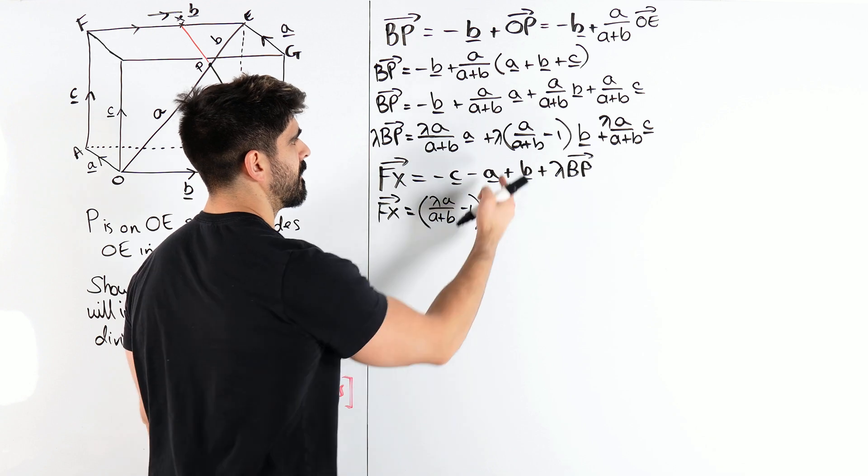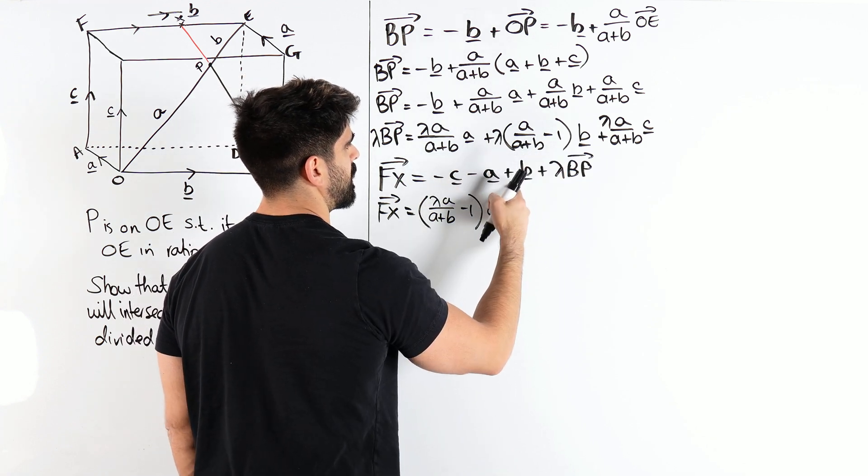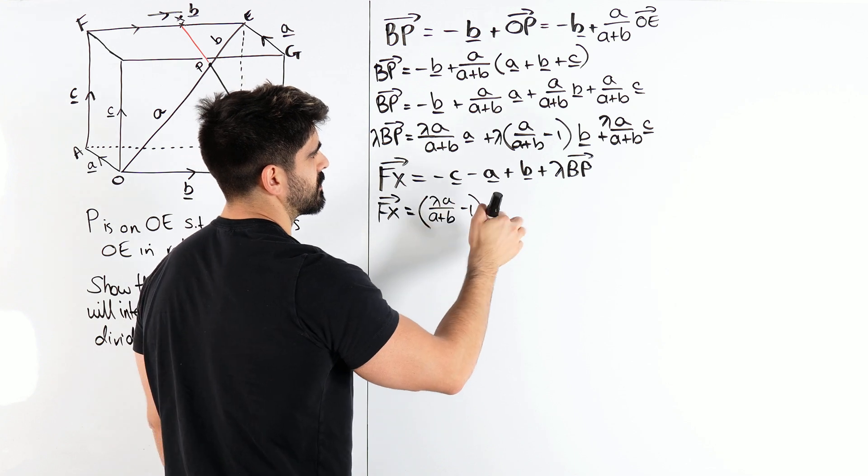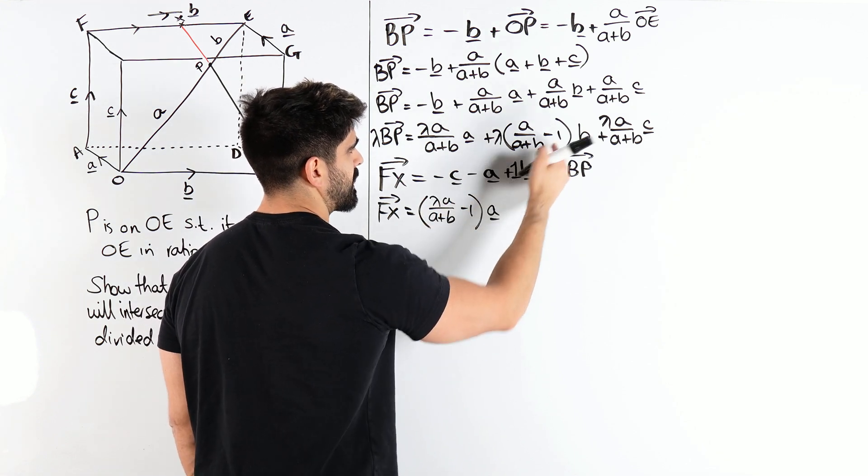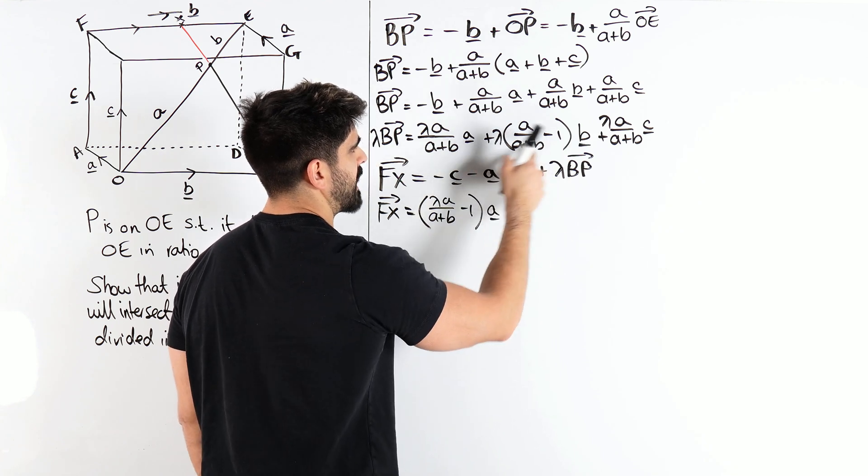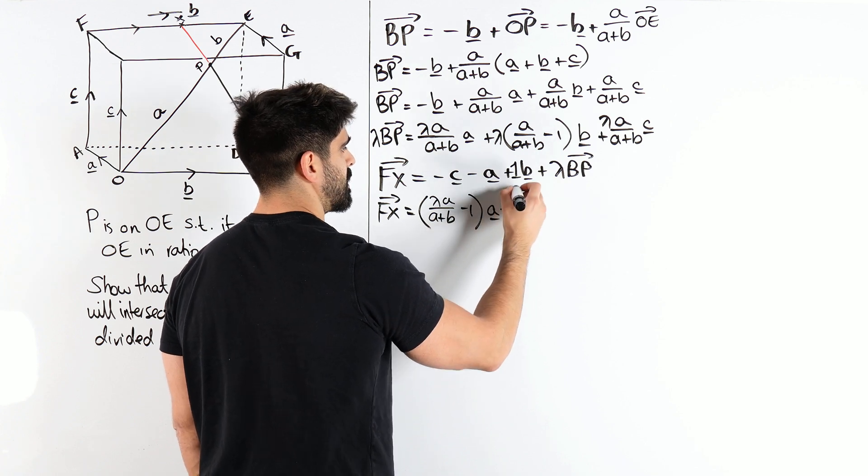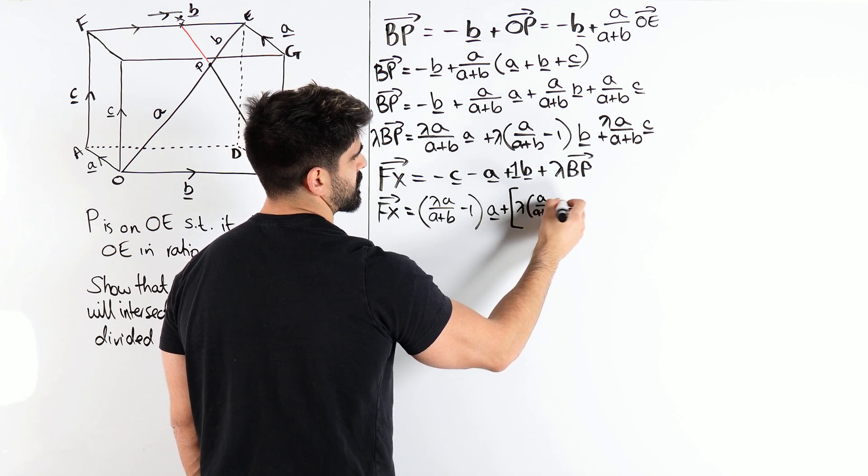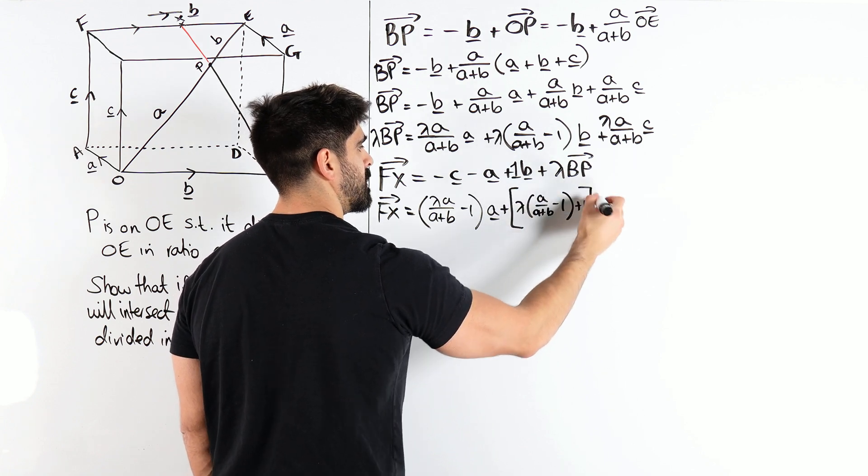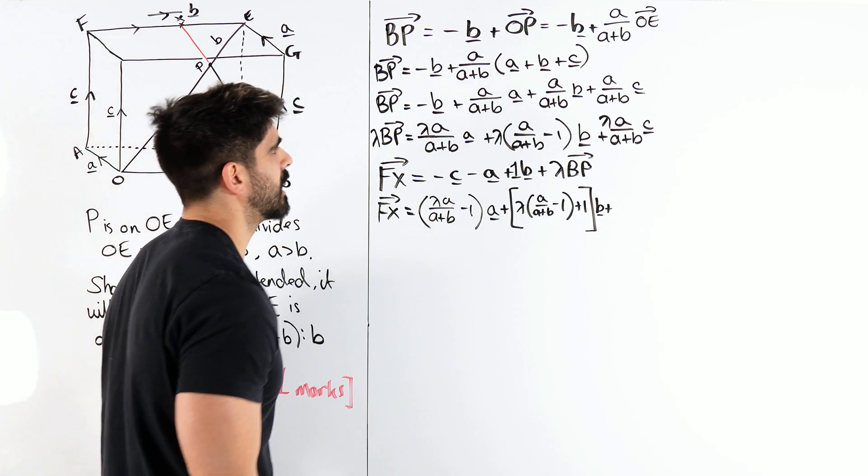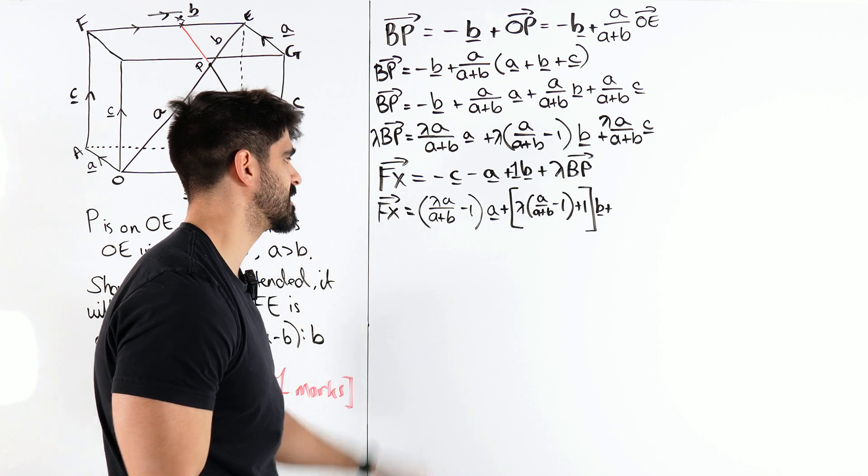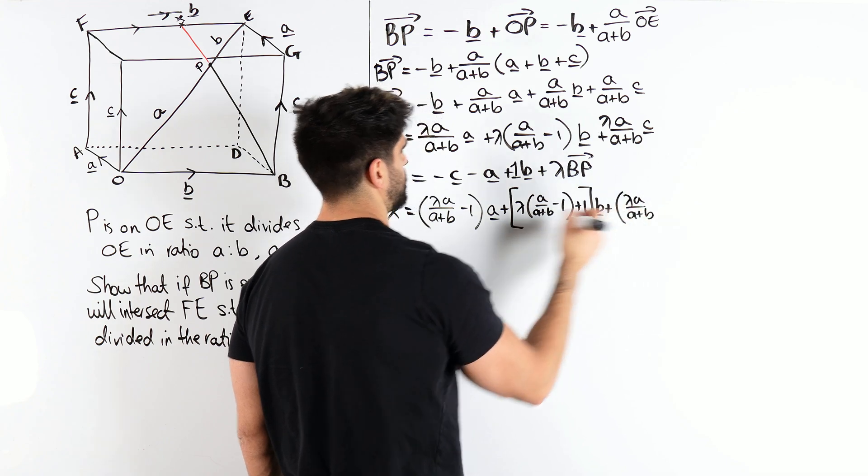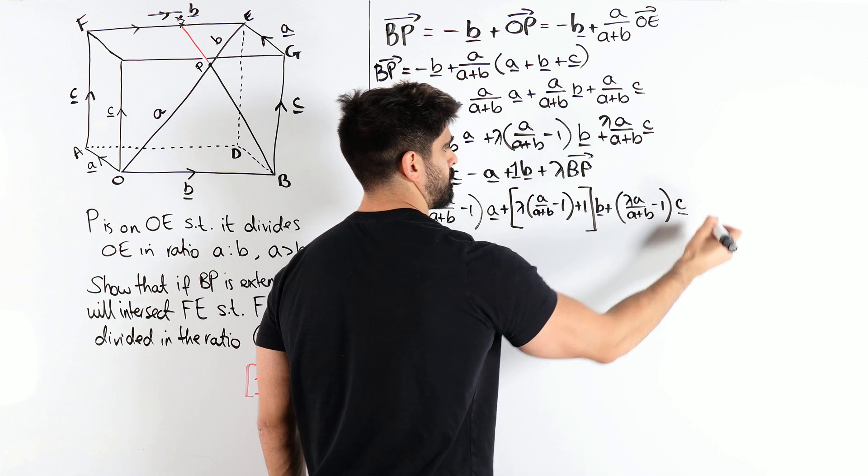In terms of the Bs, we're going to have this plus B. Okay, now we have to be careful, actually, because some students, if they even make it this far, this is one, right? They might cancel out these ones and that's incorrect, because lambda lots of this. So, I'm going to write plus, I'm going to do a square bracket, I'm going to say lambda lots of all of this, plus 1. B. And then the C term will be this minus 1. It's basically the exact same as A, right? So, we'll have lambda A over A plus B minus 1. Okay.